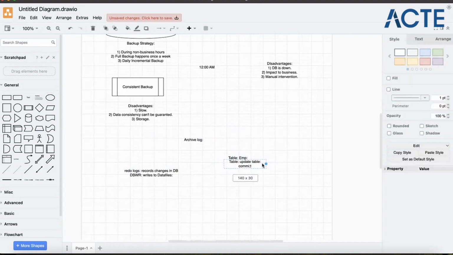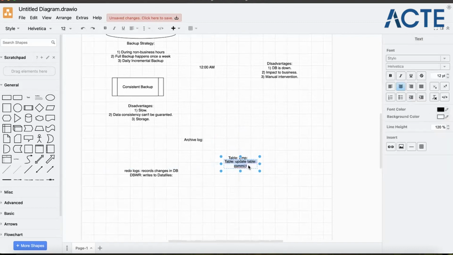So when you commit the operation, the DBWR background process writes the changes which we have made to the database from the buffer cache to the data files. At the same time, your database also writes what changes you have made to the database in the redo logs.